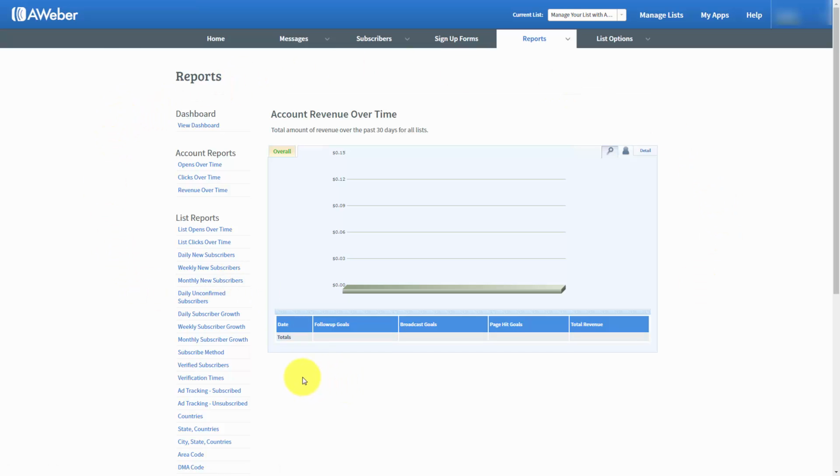Now, if you want to look at the account's revenue and what your email is giving you over time, you are going to need to track activity and set goals. So when we set the analytics or the settings area in the reports tab, you will need to make sure that you are tracking the activity based on revenue goals that you set in the reports settings area. This is how AWeber tracks your revenue inside of your reports, bringing it down to the detail level with individual leads, as well as detail down to the day.